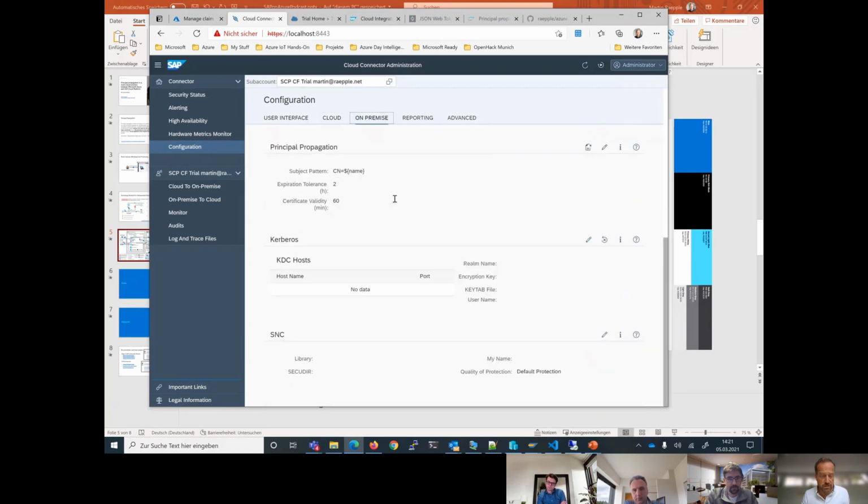short-lived X509 certificate, and the rule is quite simple. So it takes the name out of the JWT token and generates an X509 certificate with that simple subject pattern here. So common name equals the name received out of the JWT token, and remember that common name becomes here the email address of the user. So in other words, we need to find a user in the backend system that is known under that email address.